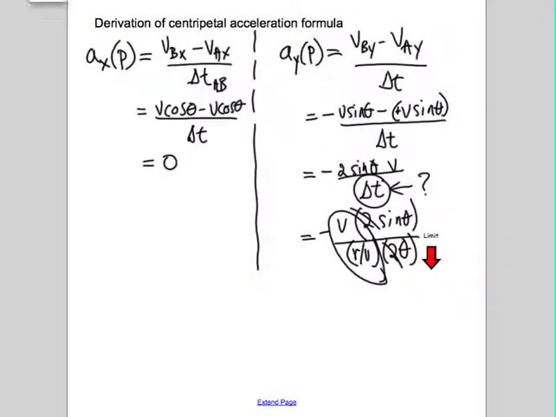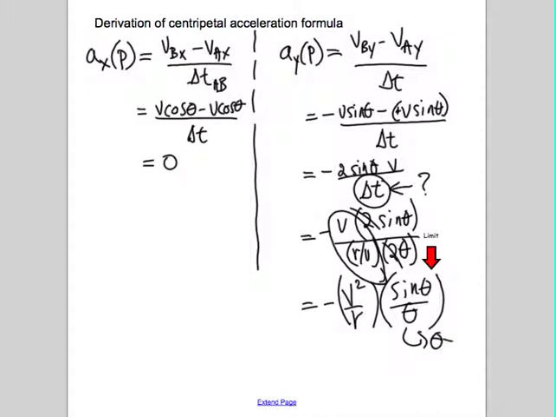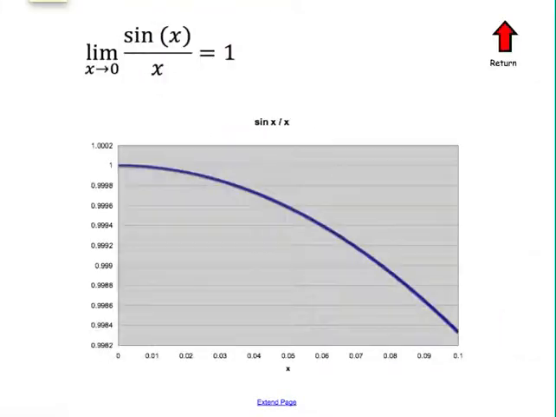That's just minus v squared over r times the geometry part, and all I'm left with is the sine of the angle divided by the angle. This I want to evaluate as theta goes to 0. Notice that's a limit. Now, in calculus, one can show this rigorously. Here I'm just going to argue that if I plot it out, I can see what that limit is going to be. So what I'm evaluating right here is the ratio of the sine of x over x.